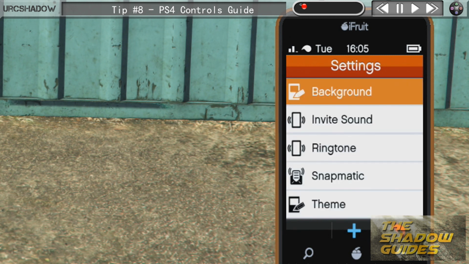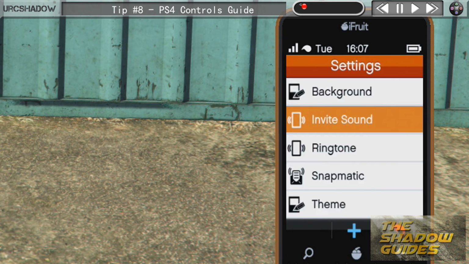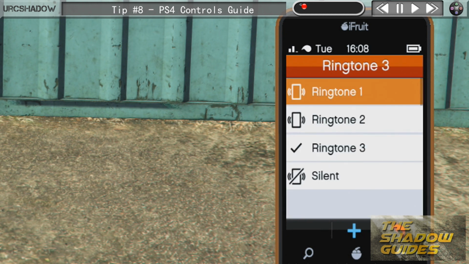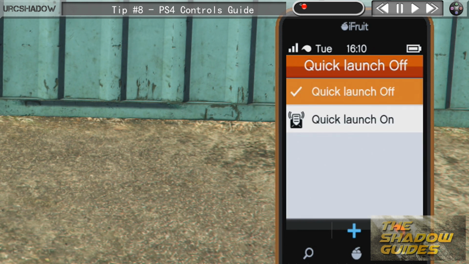Also in these settings you've got some other stuff as well. You've got invite sound, so that's when someone sends you an invite, if it chimes or whatever the word would be. I think the default of that's on anyway. Ringtone, you've got the same standard ringtones you had before. Snapmatic, I think this option was in the phone on previous patches, but basically allows you to turn the quick launch off or on. If you're not aware, it's when you double tap up, might be hold, but I'm pretty sure it's double tap up.